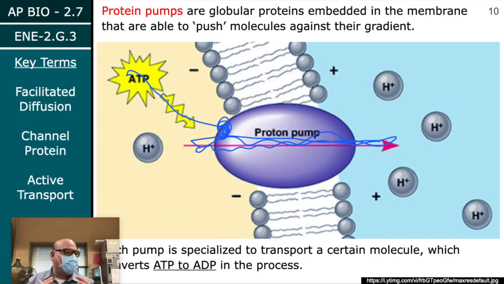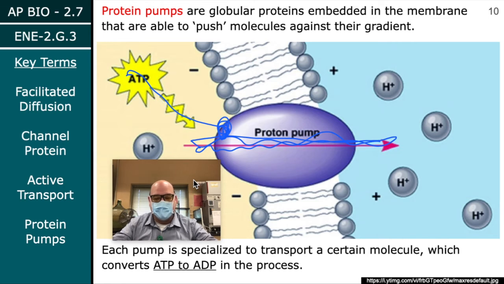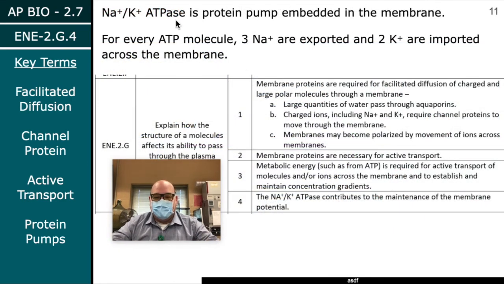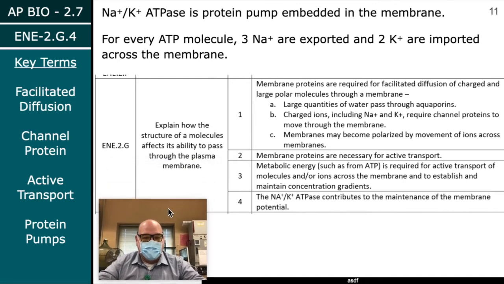If this happens slower, life forms interacting with the environment might be at a level that was so slow they couldn't maintain homeostasis. So biological reactions have to happen at a rate that allows homeostasis, okay? So remember, I say the same thing a lot because it's important. Each particular pump matches up with a specific ion. In this case, it's hydrogen. Okay, we're going to study outside of this lecture, I'm not going to go through this right now, okay?